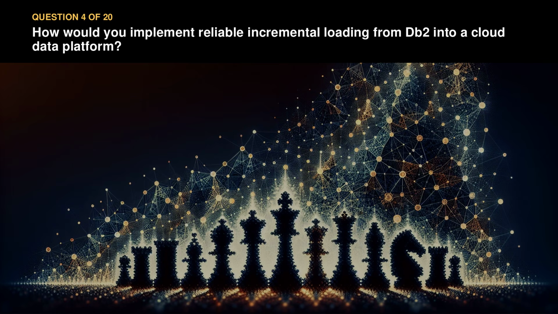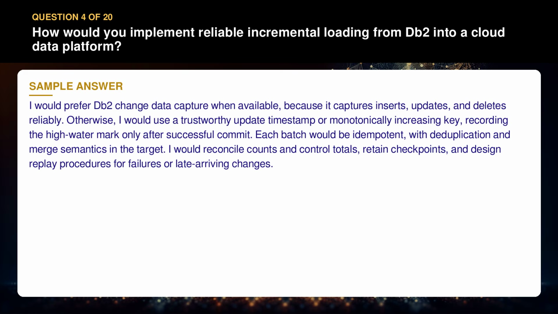Question 4. How would you implement reliable incremental loading from DFlat2 into a cloud data platform? I would prefer DFlat2 change data capture when available because it captures inserts, updates, and deletes reliably. Otherwise, I would use a trustworthy update timestamp or monotonically increasing key, recording the high water mark only after successful commit. Each batch would be idempotent, with deduplication and merge semantics in the target.